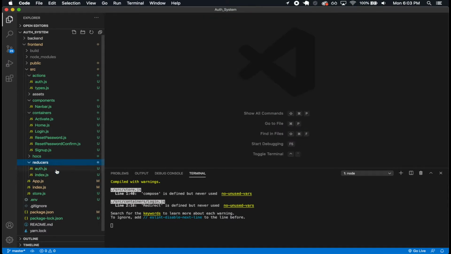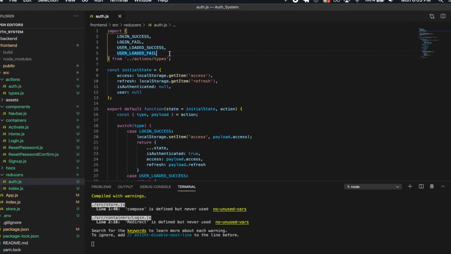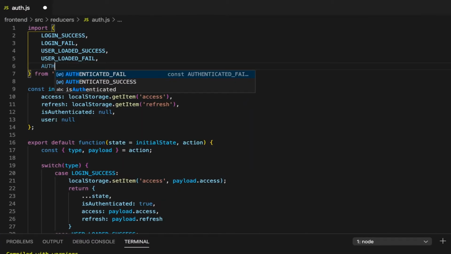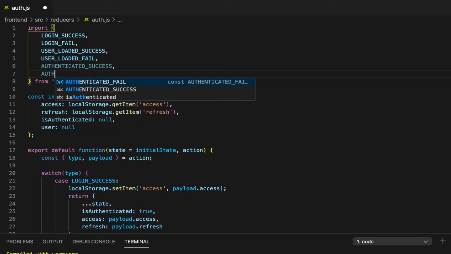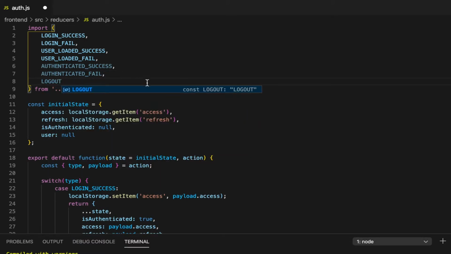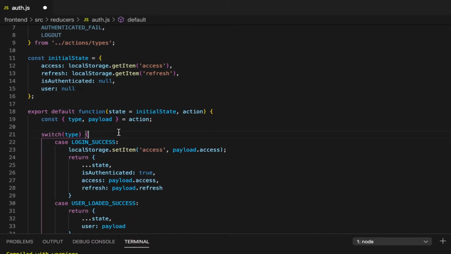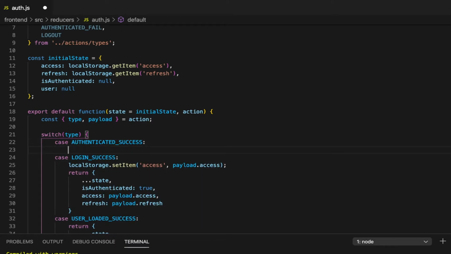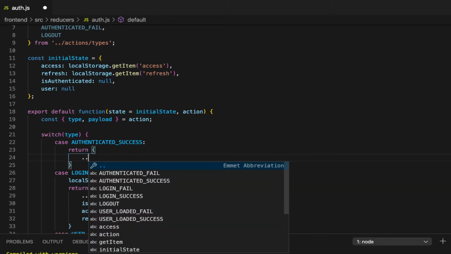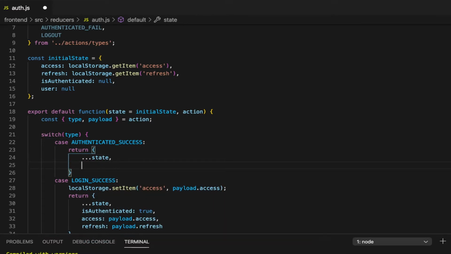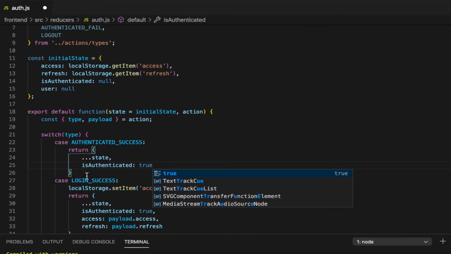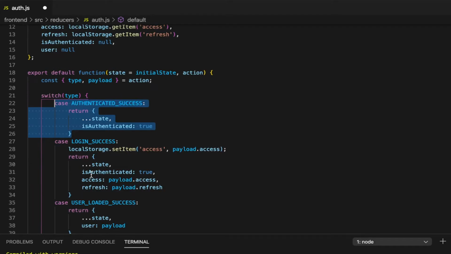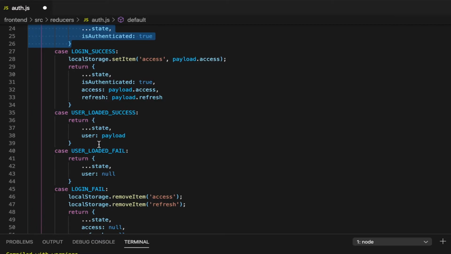Now let's move on to the auth reducer here. Let's bring in those things: authenticated success, authenticated fail, and logout. So right at the top here, I'm going to make a case for authenticated success. And then I'm going to do spread operator with state. And the thing I'm going to be changing is isAuthenticated to be true. I'm going to go ahead and copy this. Let's put it, I don't know, here.